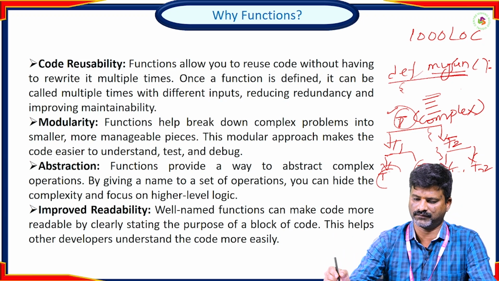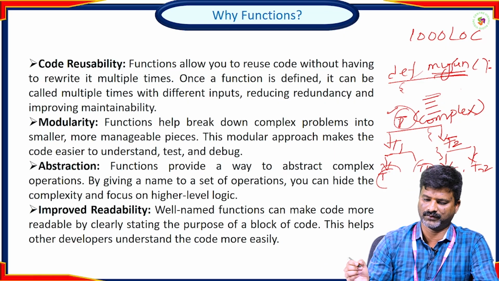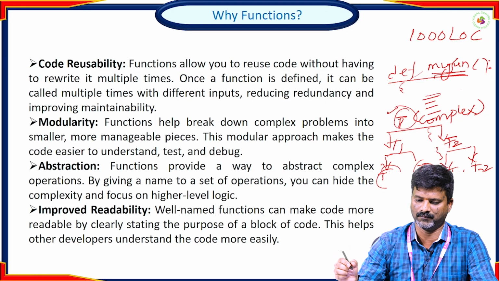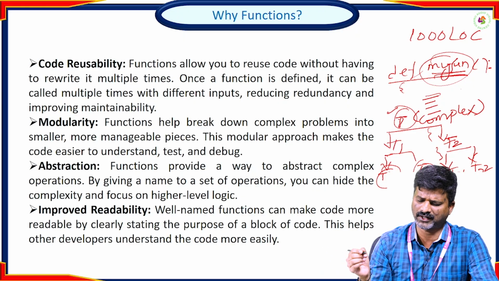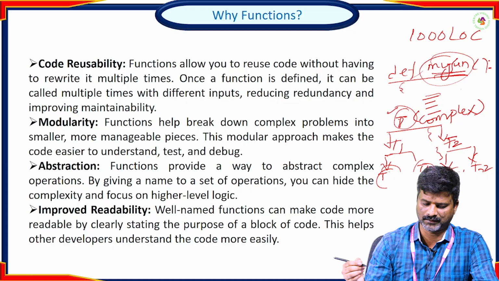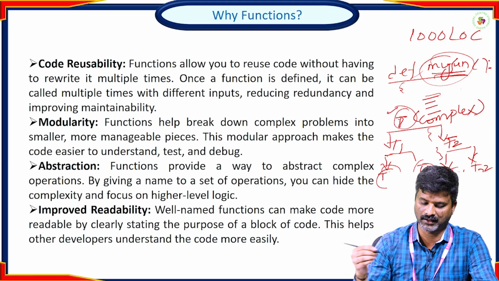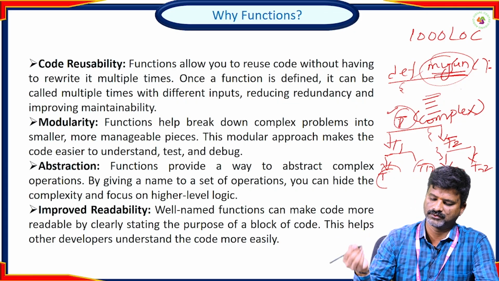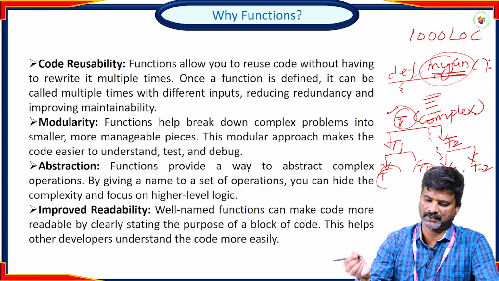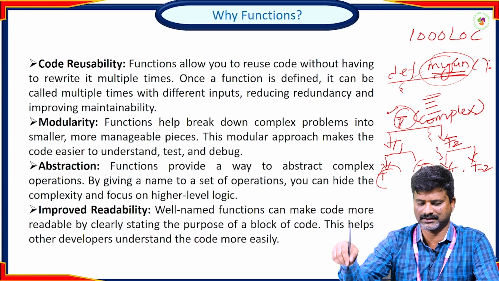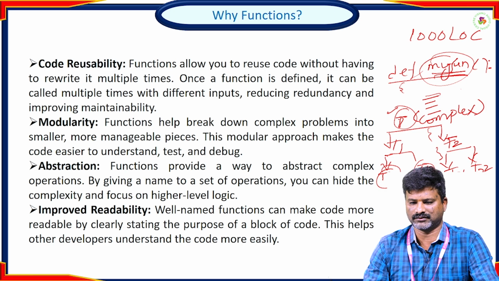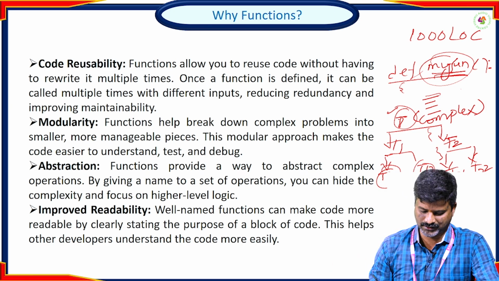Suppose we define a well-defined name for a function, like my_fun. Then you can easily identify the exact functionality of this function and what operations it performs. So the main advantage of readability is that the developer can understand the code more easily. That is one of the main advantages.